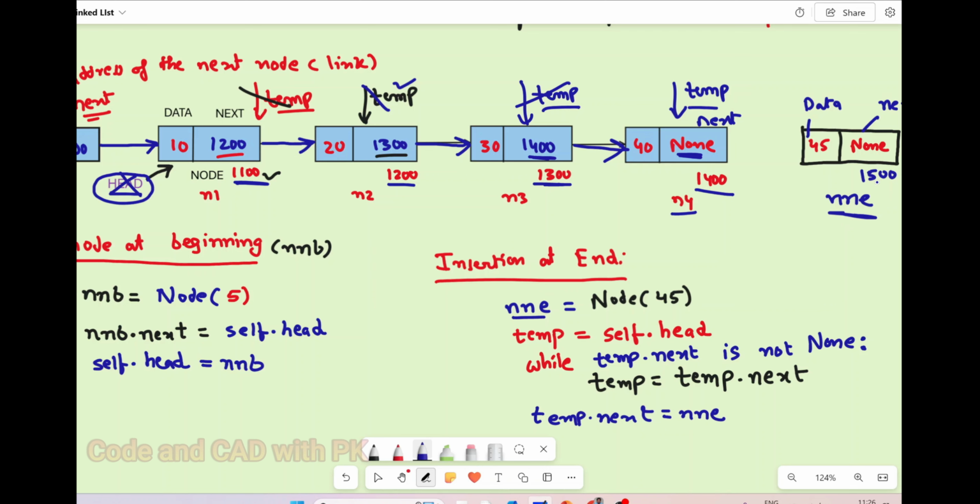Now what is NNE? It is the 1500 address. So this 1500 address replaces the none. Write 1500 here, then automatically one link is formed. In this way we insert the node at the end.